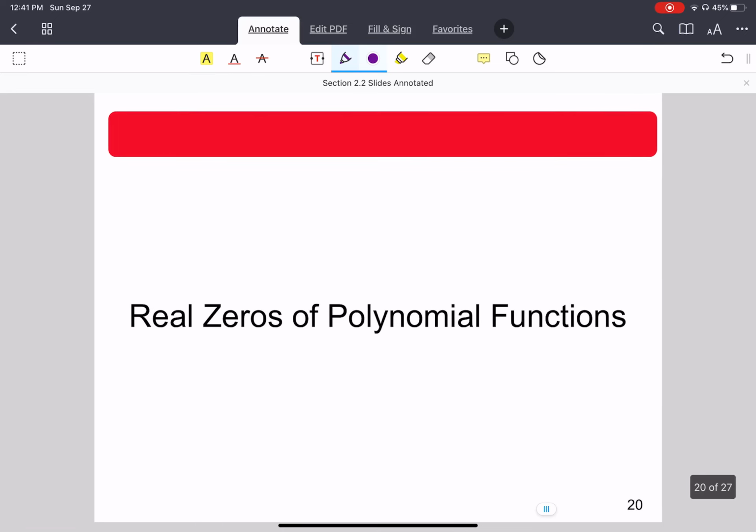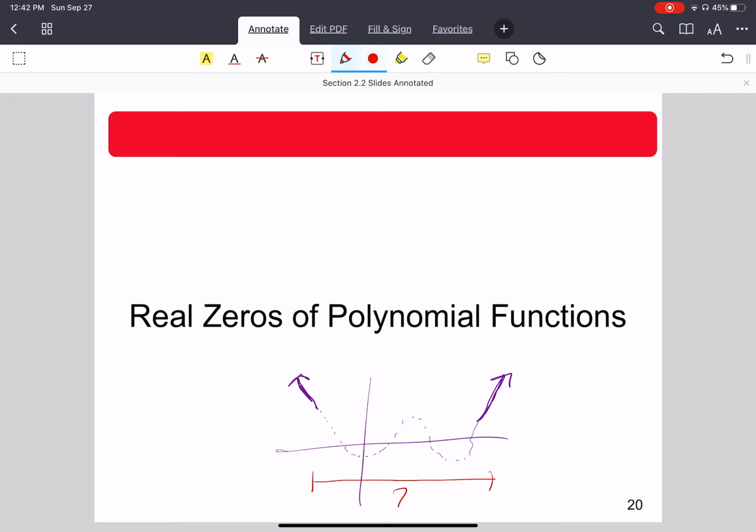All right, so next thing we're gonna do is, now that we learned how to find the characteristics of the endpoints of these polynomials, the question here is, what about in the middle? In other words, when we determined with the leading coefficient test that this polynomial rises on the left, it does something somewhere in the middle that we don't know, and then it goes this way. So the question you may have is, how do we determine what's going on in between? How do we know what the function does in between these endpoints?